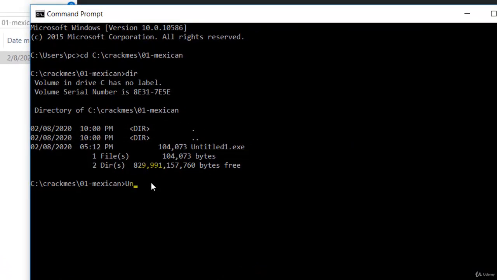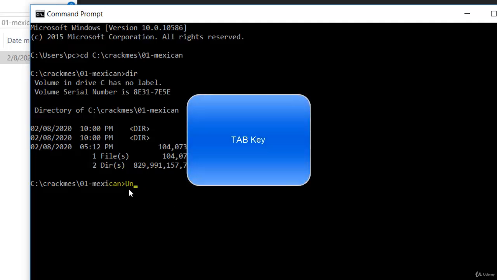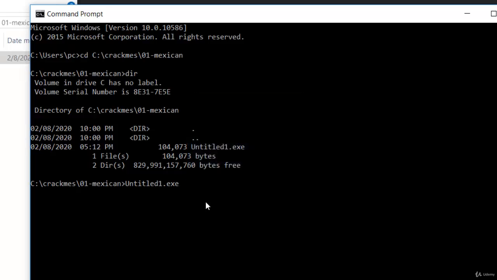You don't have to spell it out in full. You can just type UN and press the tab key on your keyboard and it will complete the name for you. Now you just have to press enter to run it. And you can see an output say try harder.